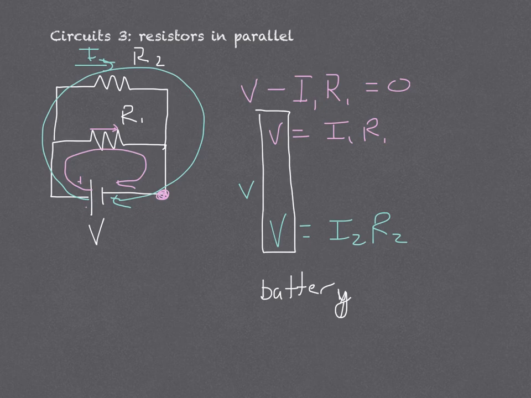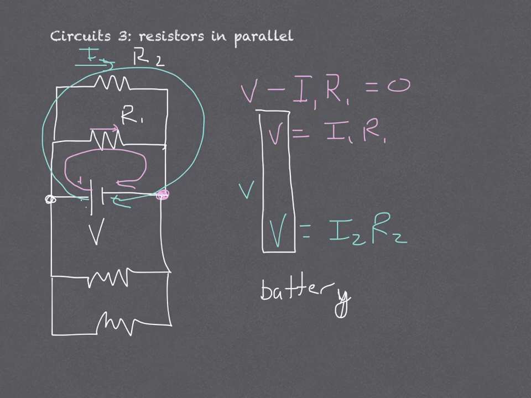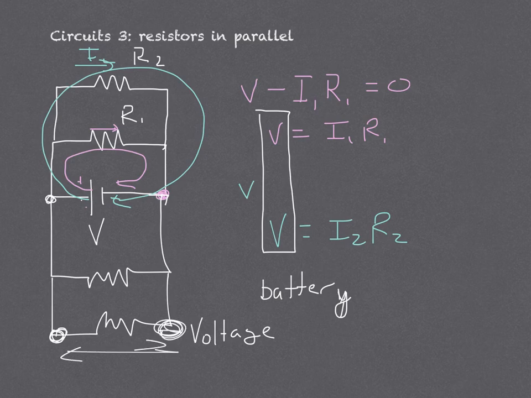If I were to add more resistors in parallel, and this works too, because again, they just have to be connected back to the battery source. And the voltage drop across each of those resistors by doing a loop like this and a loop like this, you're still going to have that same battery voltage that is being dropped there. So the voltage value is the same across each resistor, or each total branch. So if we have multiple resistors in between these 2 points, the voltage drop total between those 2 points is going to equal what the voltage is across the battery.